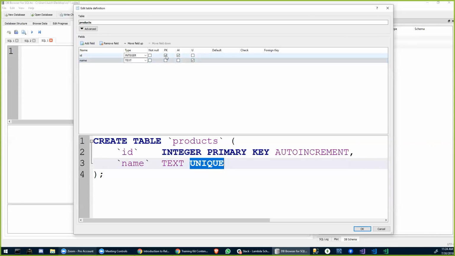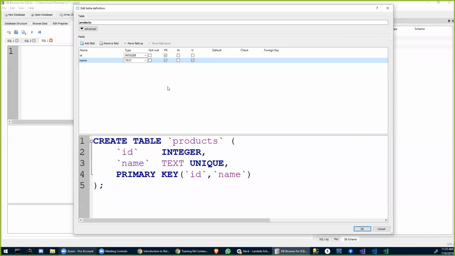This doesn't need to be auto increment because this is now text. This is not going to be the primary key. You could have more than one field combined as a primary key, and that would be what's called a composite primary key. But most of the time, those are weird cases. Most of the time, you're going to have a single auto-incrementing field that is going to be the primary key. But you can. I could do this. I could say now my primary key is going to be a combination of both the ID and the name. There are use cases for that.